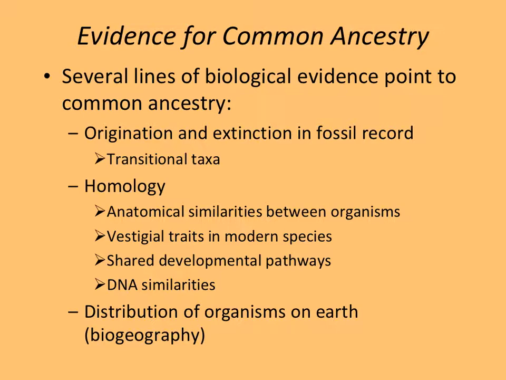Vestigial traits in modern species. In other words, vestigial traits no longer serve their original function and oftentimes are just very small compared to what they used to be. So for example, whales are actually more related to hoofed animals than anything else. We know this because if you look at the skeleton of a lot of whales, you'll see the remains of limbs, and for the hind limbs, like the pelvic girdle, things like that.